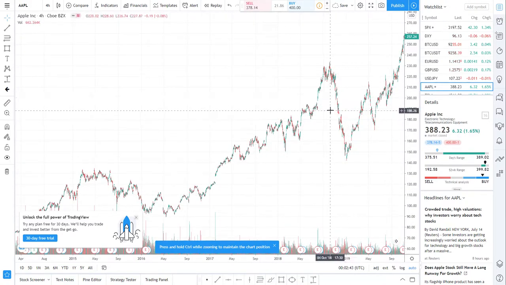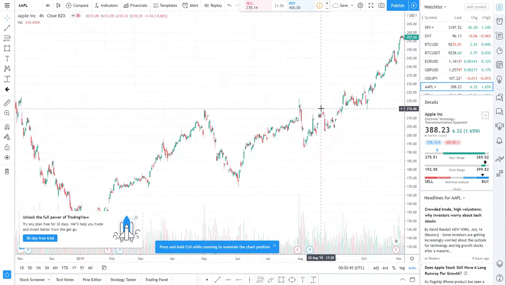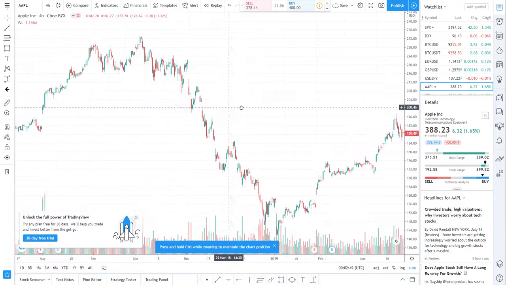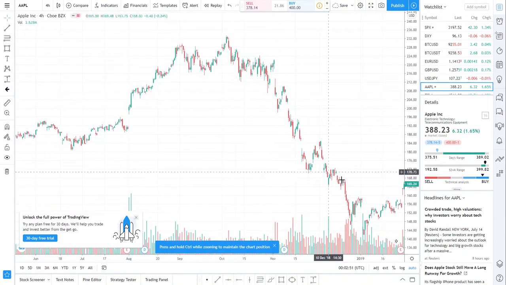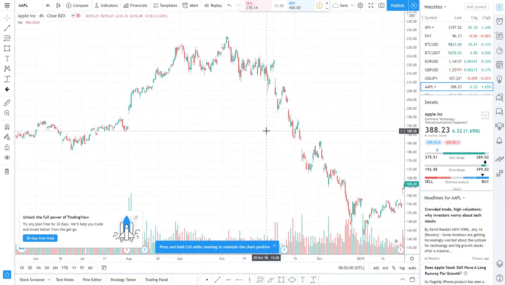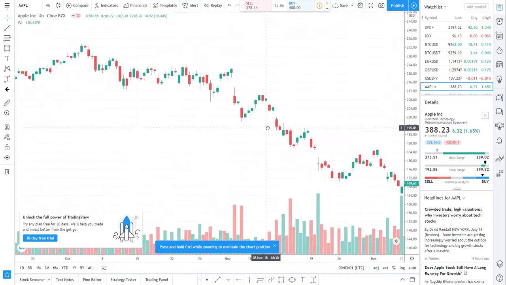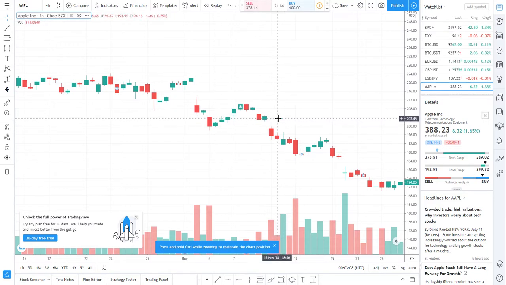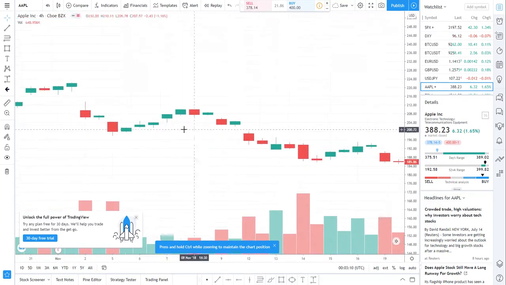Now, you guys might have noticed that as I was zooming in, per se, my chart was automatically resizing my candles. This is actually because auto mode is on. You guys can see in the bottom right hand corner, auto mode is on. If I were to turn this off and I scrolled in and out, you guys can see that now I only have control over the x-axis, which is how wide the candles actually are.